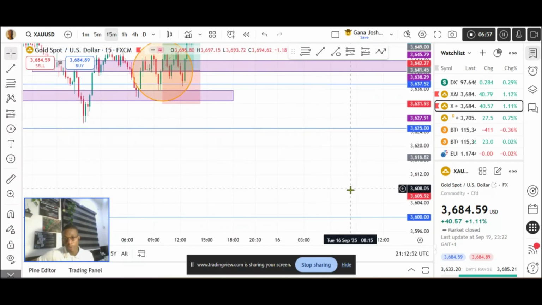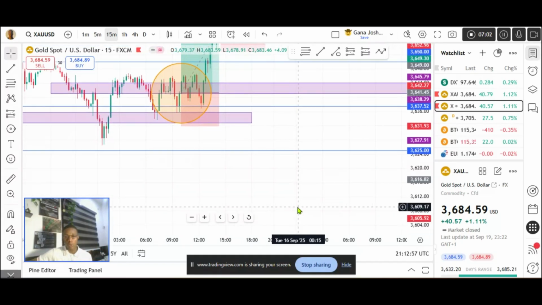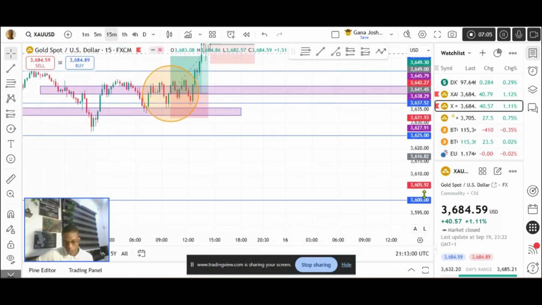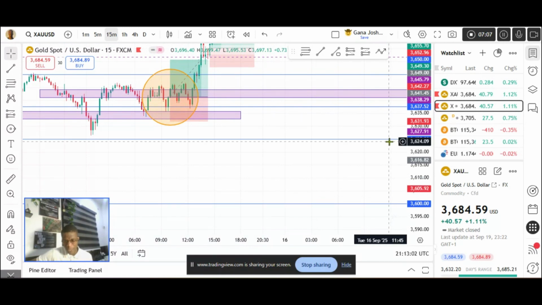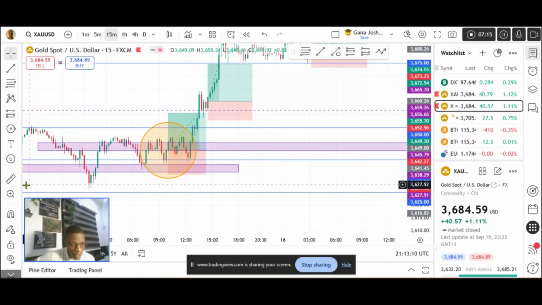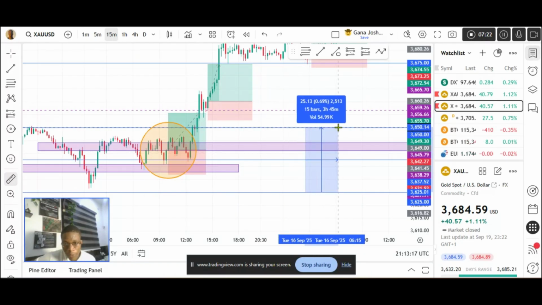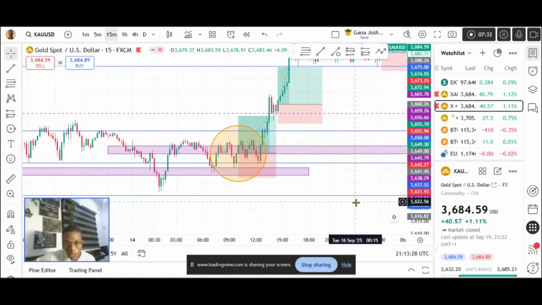But I told you guys, to be able to get your entries, you just have to split it down, and we split it into factors of 25 and 50. In between 25 and 50, the half of it, as you can see, is where this reaction happened. The half of 25 and 50 is a mini cycle level, and look at the reaction that happened.